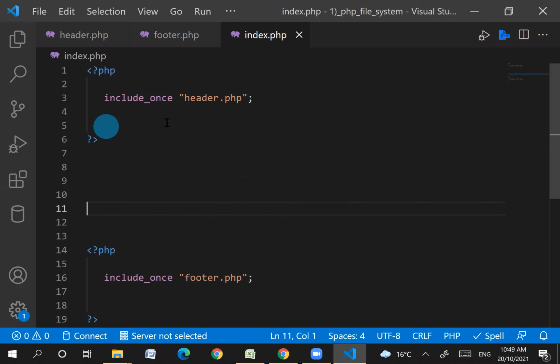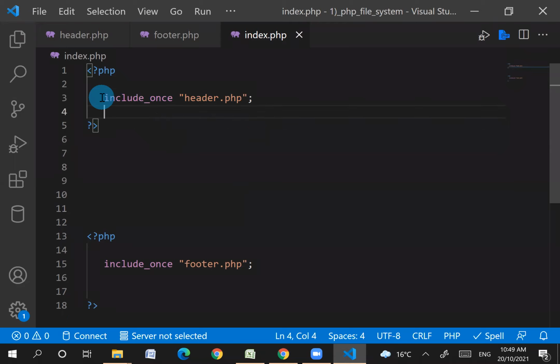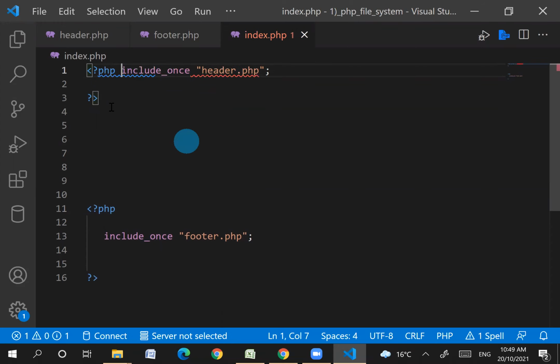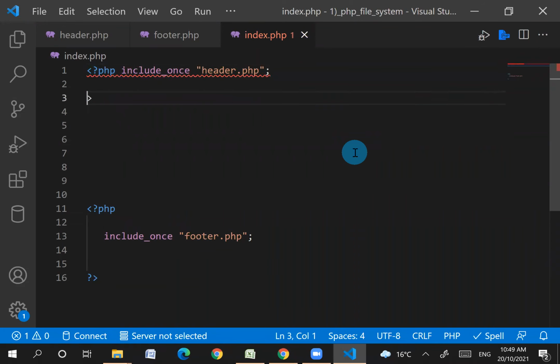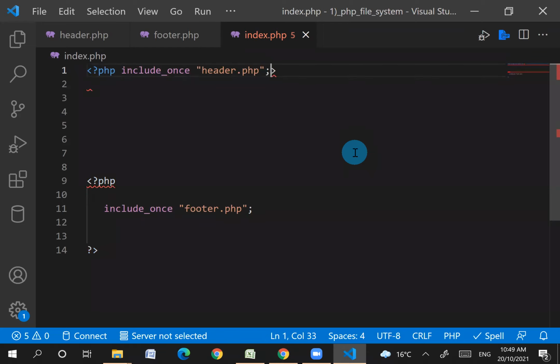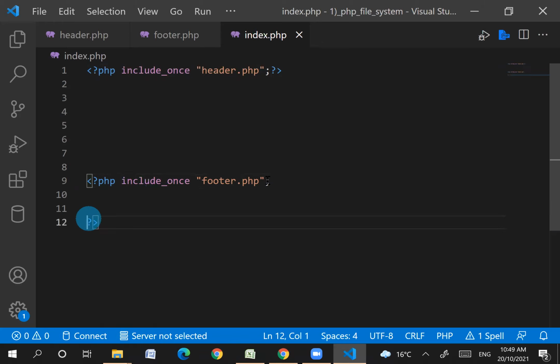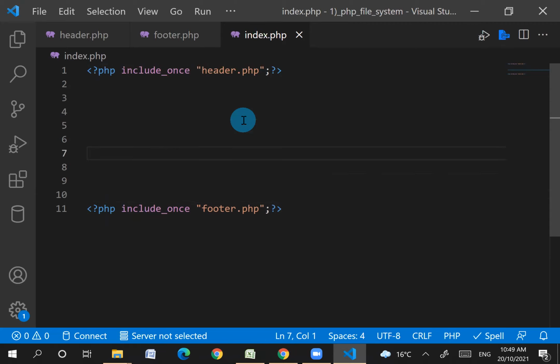Of course, if you think there is a lot of space you can save, and you are the person who wants to tidy up a little bit more, you can do this in one line. It's not a problem. Okay, it's basically this. Let me put some space so it will be easily visible for you. So that's my container. I have the header and footer, top part and bottom part.